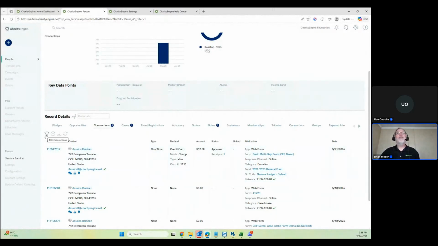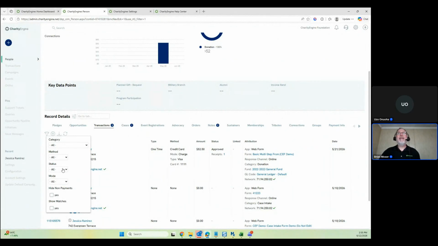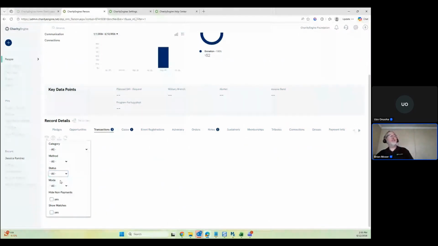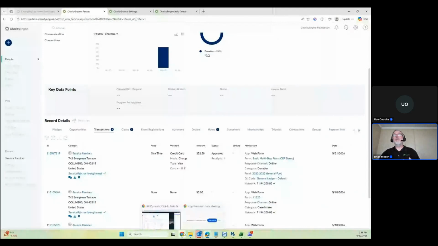You put in a case to Charity Engine, you're like, ghost transaction, something like that, transaction missing, right? But actually, you're just viewing paid only. This is the default, is paid only. So if you want to see all, like I had it set to all, you need to say, I want to see all, or only declined, right? Set to all. Now you're going to see all your transactions. There's filtering across tons of these panels. You need to pay attention to it, or you're not getting the full breadth of the data that you would expect. And we get a lot of cases on that, I'm telling you.